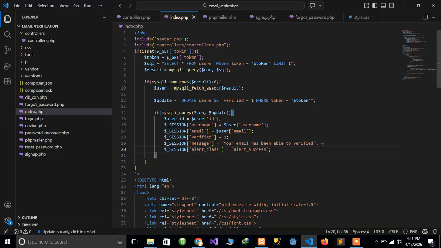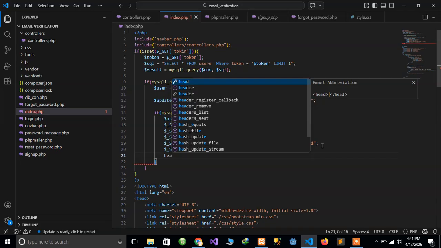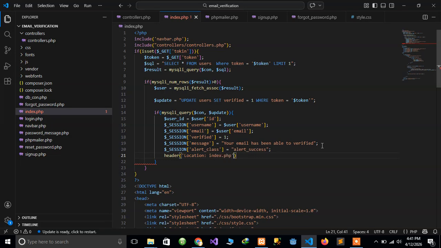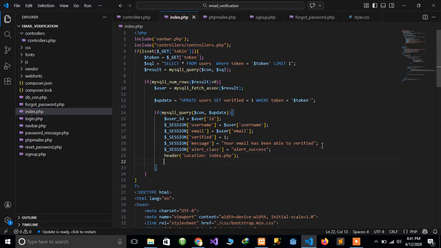Then we will redirect the person to the home page. So before the person gets to the home page, it means we have done all the things that we're supposed to do. Then he will see that message. So we say header location, location is going to be index.php. Then we exit.